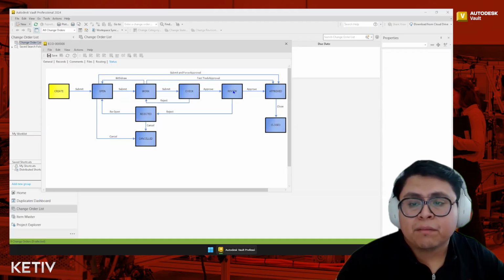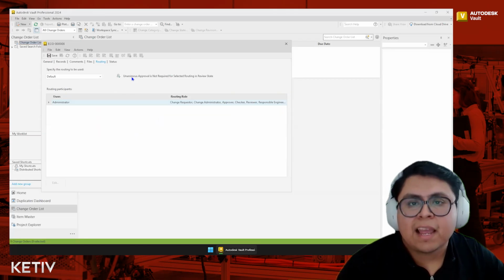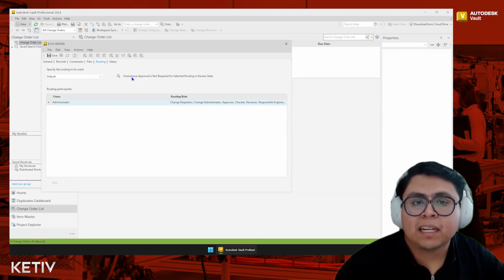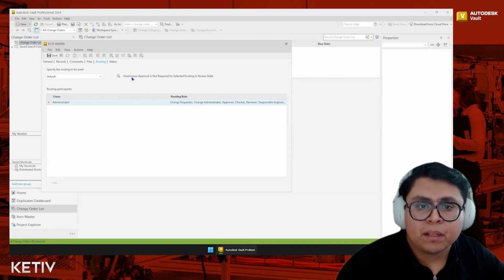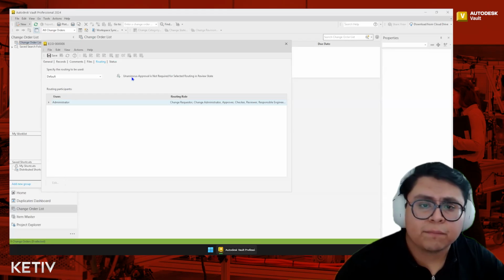With that in mind, in the review state, we have one other option we can go with. You'll see here that unanimous approval is not required for the current routing that I have in place. And that is one of the things that has to be decided for your routings off the bat when you're setting them up. Whether that review state needs to be unanimous, where every single approver you're adding has to say yes before it moves forward, or if it's a first come first served basis where the first approver that sees it is able to push it forward. And again, it depends on your workflow and how you're using it.